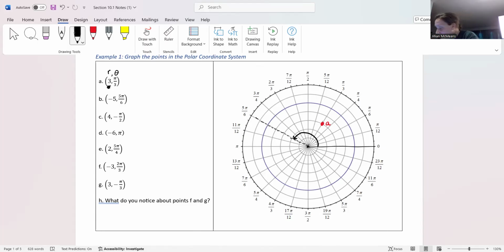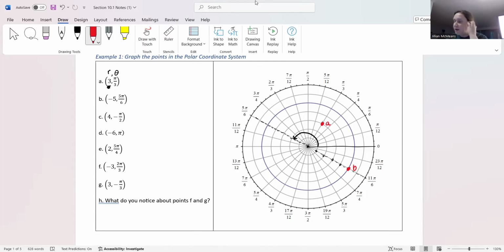Okay, so if this is our angle, the opposite direction is going to be down here. And we want to measure out 5 units in the opposite direction of our terminal side. So we've got 1, 2, 3, 4, 5. So let's plot this point, and we're going to call this point B. Okay, so that is the polar coordinate point -5, 5 pi over 6. Okay, so understand that from the polar axis, you open up whatever angle, you figure out where your terminal side is. If r is positive, measure out that many units from the pole on the terminal side. If r is negative, from the pole, go the opposite direction of the terminal side.